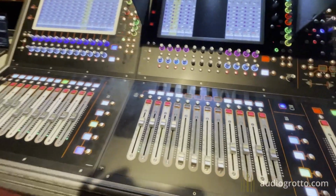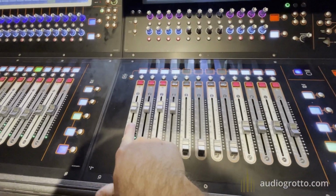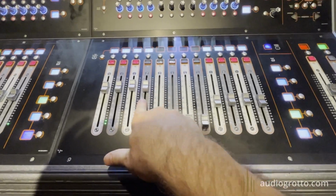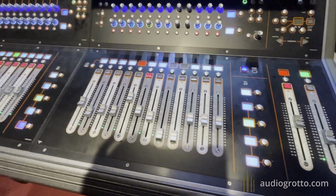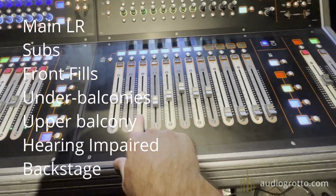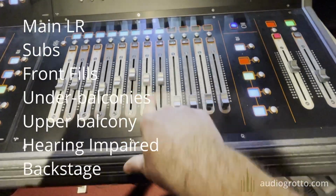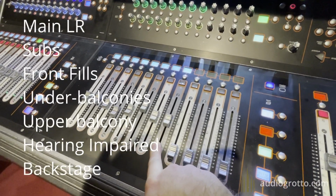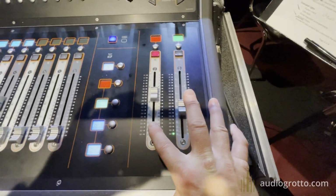There's a bunch of utility stuff in the console, like Voice of God, the opening announcement, the sample for the belch, my talkback mic, a backstage mic that always remains open in case of fire emergency, layers with musical stuff. Here are the outputs here. Here's the main HKPA system, the subs, the front fills, the under balconies. This is the third balcony feed, hearing impaired, and backstage feed, so people can hear backstage what's going on. If you notice, everything's real low. Plus my master bus, I'm at -7-ish, something like that.